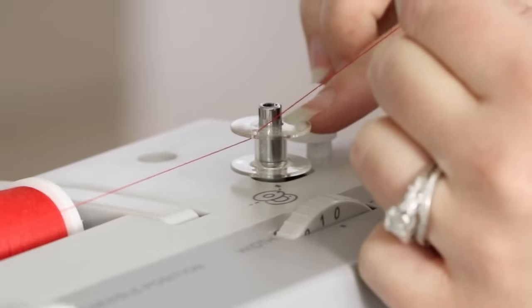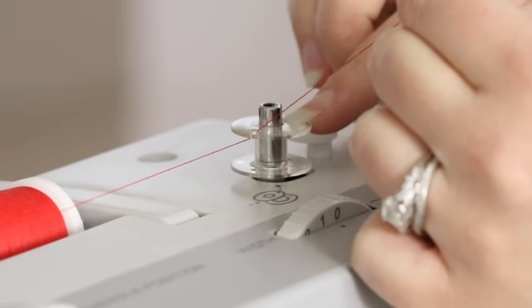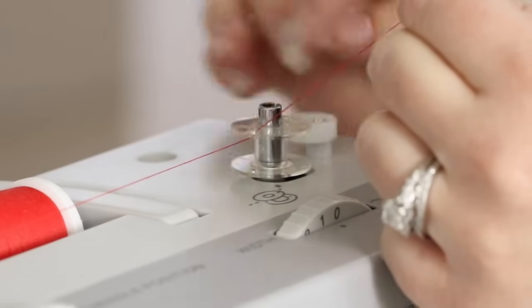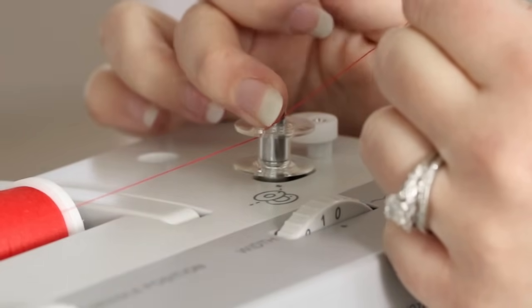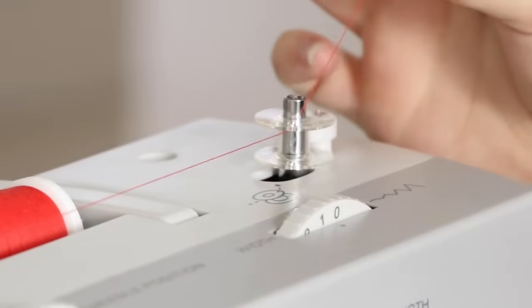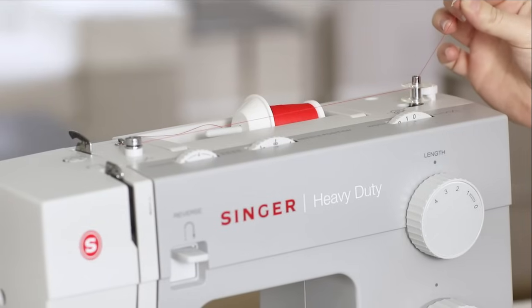It is important that the bobbin is all the way on the bobbin winding spindle to make sure the thread doesn't accidentally wrap around the spindle itself. Move the bobbin winding spindle to the right, hold on to the thread tail, and press the foot control to begin winding.